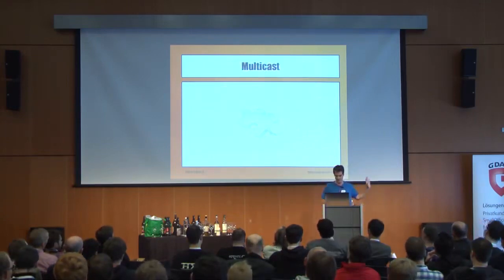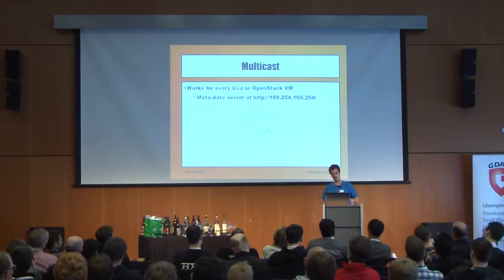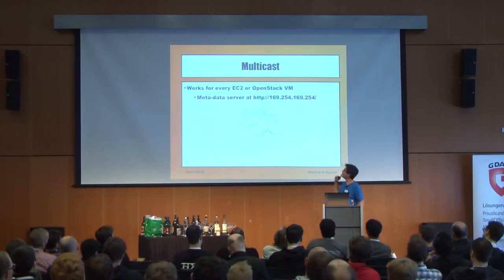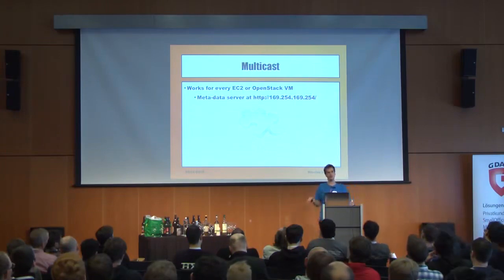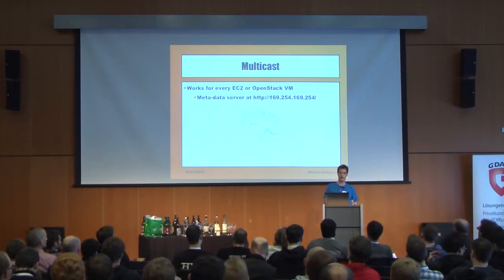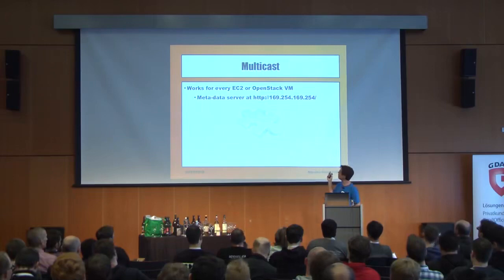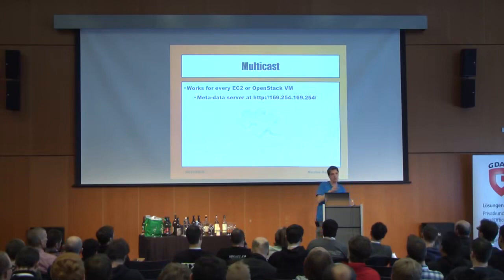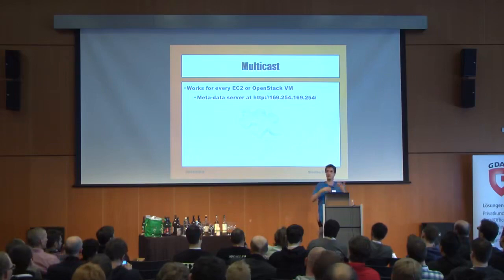Multicast, so that was loopback, now multicast. If your server is an EC2 or OpenStack VM, and this is more and more prevalent, then your VM has a metadata server listening on this specific multicast IP address. The same IP address is used by EC2 and OpenStack. So this is cool for us. We don't need to identify first which technology is in use.